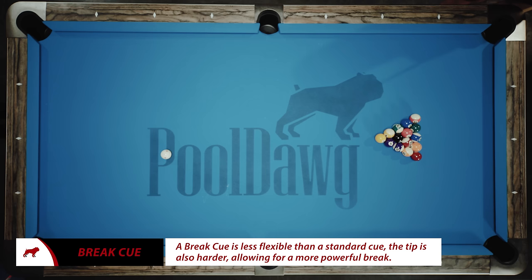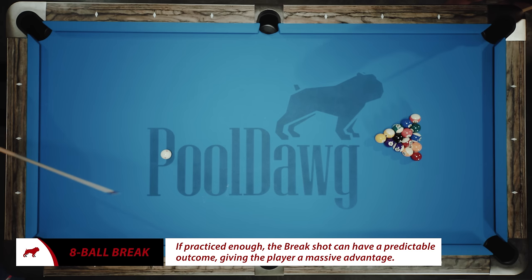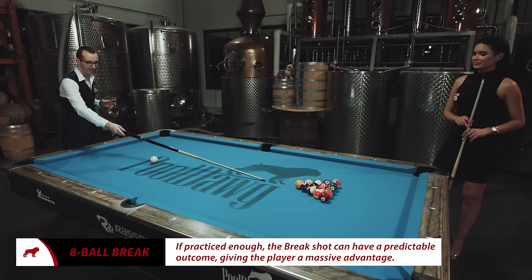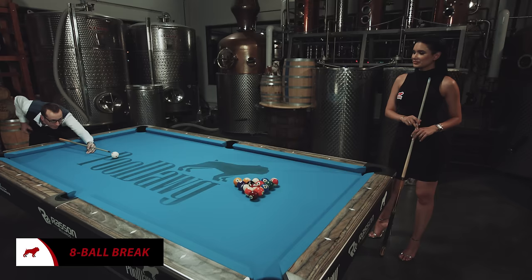From there, my goal is to aim at the one ball. I'm going to either try to make the one ball on one side, or have a couple of balls go in the corner. You can really predict the break once you work a lot on it. But at this point, all we're going to do is try to shoot this ball and try to keep the cue ball in the middle of the table. I'm going to play a little bit of follow on the hit and try to aim at the one ball.